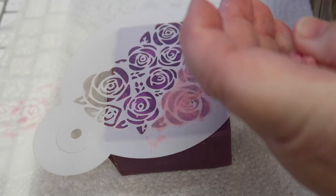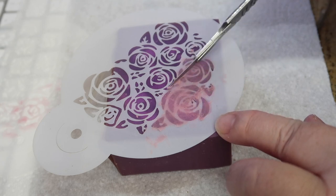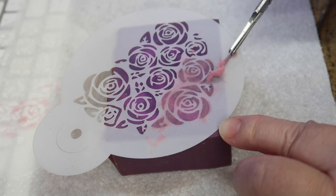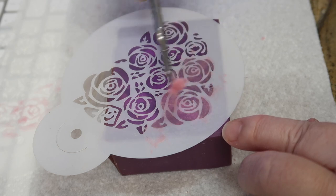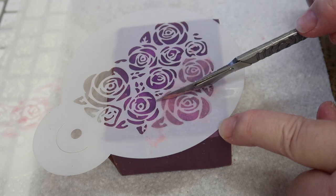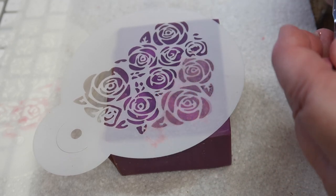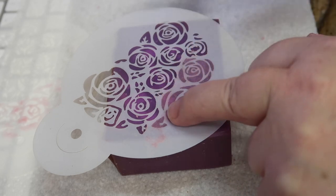So I'm just taking a flat bladed scalpel, or a flat bladed knife will work perfectly fine as well. And I'm just gently scraping it off. I'm not pressing on hard at all. But you do need to try and get all of that leftover soap dough off so you can see the stencil. It will unmould much better if you haven't got too much soap left sticking to the stencil. But you've got to be careful that you don't actually peel off the decoration that you've pushed through the holes in the stencil. So I found the best way for unmoulding for me is to rub your finger backwards and forwards like this as you're peeling it off.